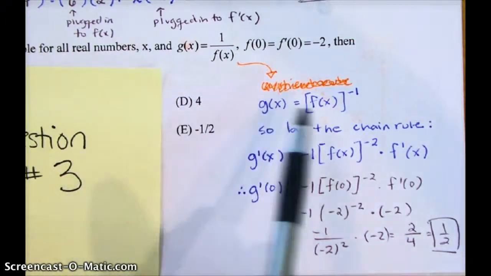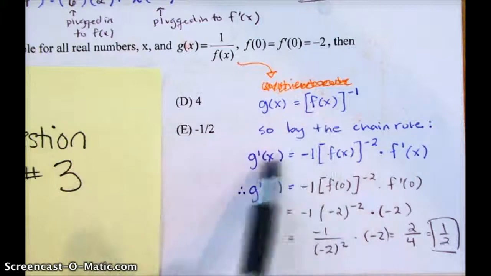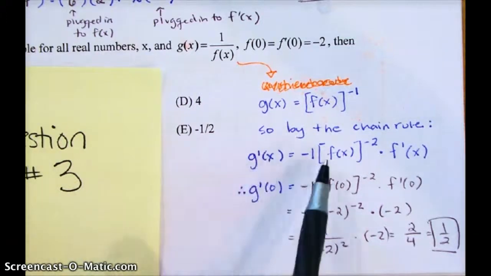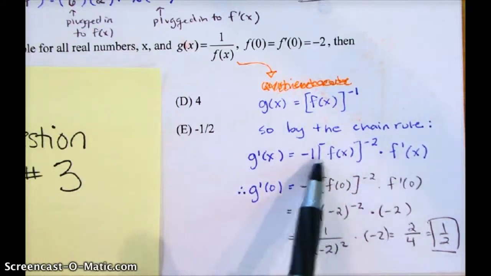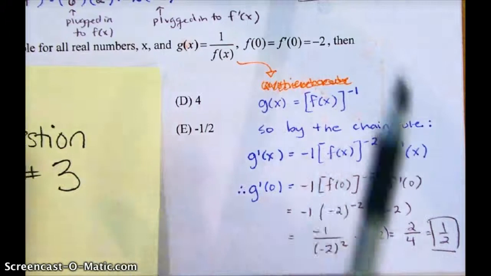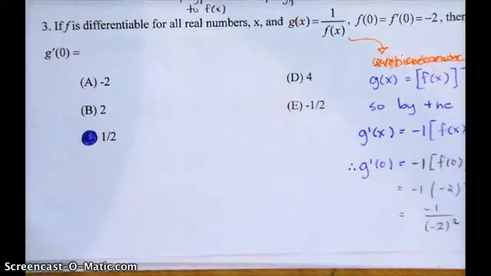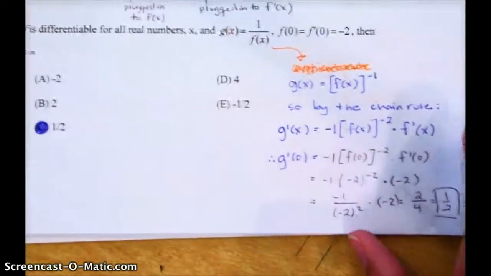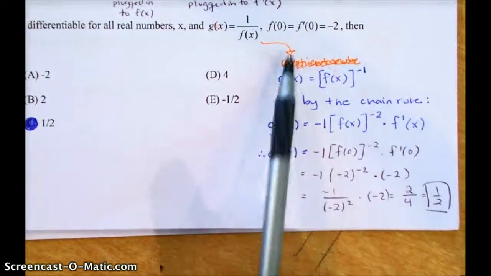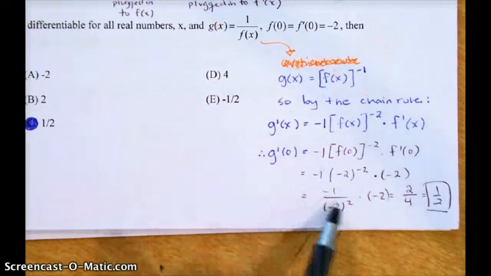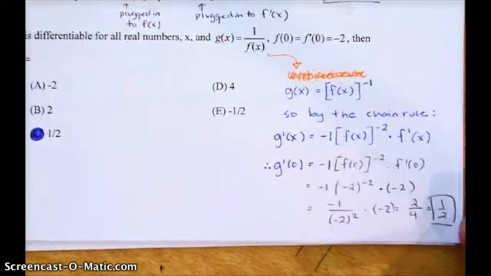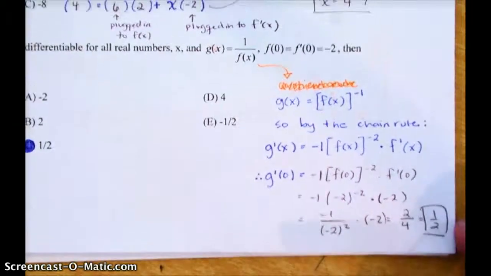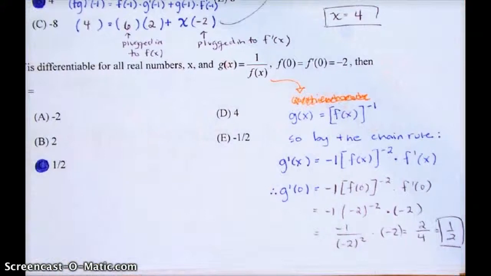If I take the derivative of both sides of this equation, it turns out that g prime of x is the same thing as -1 times f of x to the -2 times f prime of x. That's literally just the chain rule right there. And then, of course, the question is really asking me what's going to happen at g prime of 0, and so that's where I get the 1/2 from. I plug in all of the zeros, f of 0, which I can get from right here, f prime of 0, and then the rest is just simplifying. If you need to look at this last one anymore, go ahead and pause the video. I'm trying to show it all to you here. Otherwise, we'll move on to the next question.